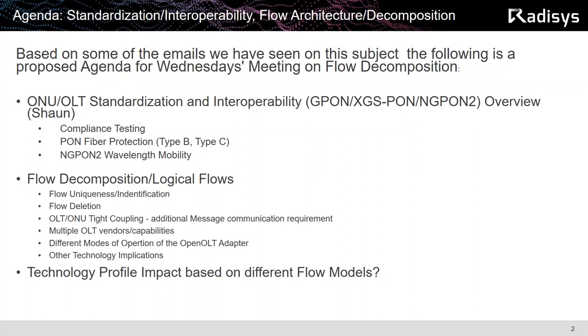Yes, go ahead, Chip. I think in the core, when things get decomposed, it recalculates the flow ID based off of a hash, and that is placed as the entry point into a map that dictates the flow. So if, say, on the ONU or on a device, they happen to have the exact same input and output matches from two different flows, they get composed into a single one. If instead of that calculation for the flow ID you just add an extra piece of information, which is the parent flow ID, you can have uniqueness. So for those 8 flows, even though the match action rules look exactly the same, you will notice that they map to more than one logical flow.